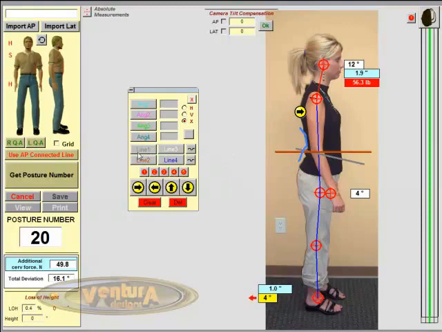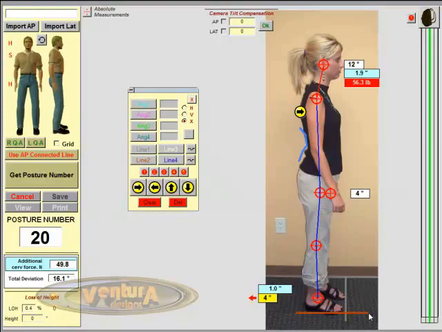One of the suggestions that I make is that you put 2 pieces of tape on the floor. One piece of tape will be at 90 degrees to the wall, and the other piece of tape will be parallel to the wall. So a person will toe up to either of those lines depending on if you're taking a lateral view or an A to P or a front-facing view.